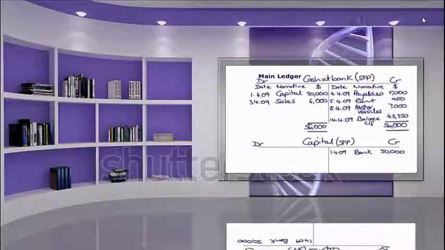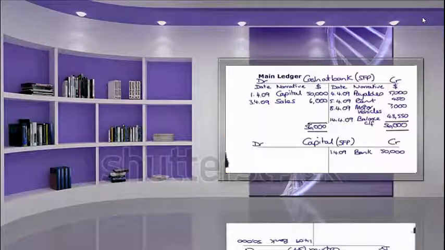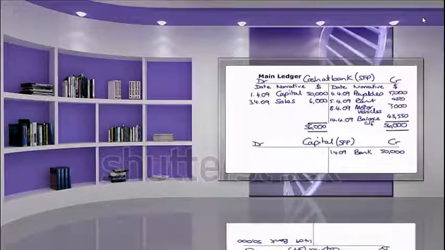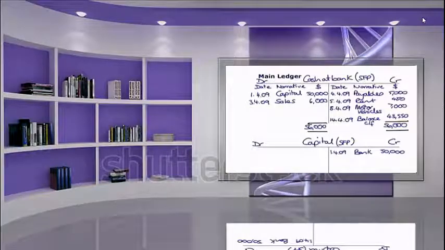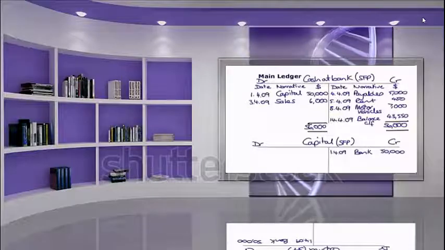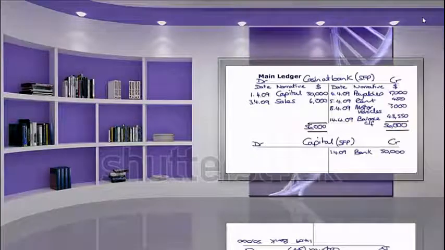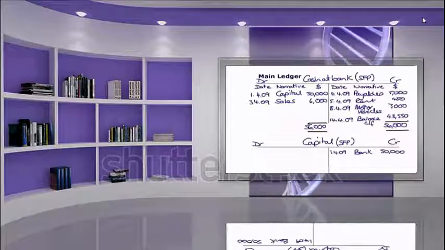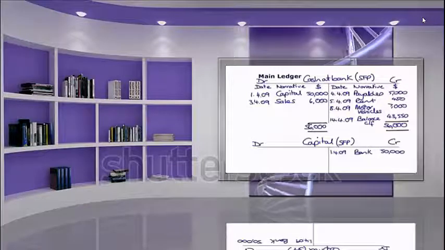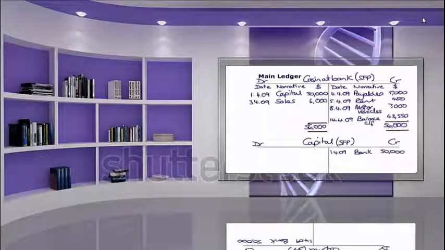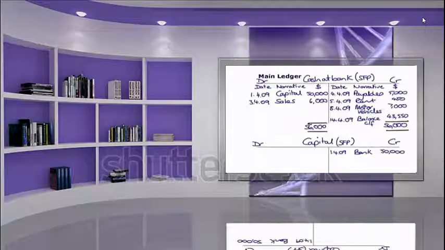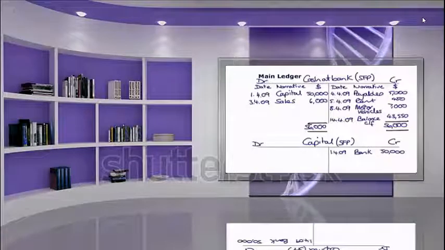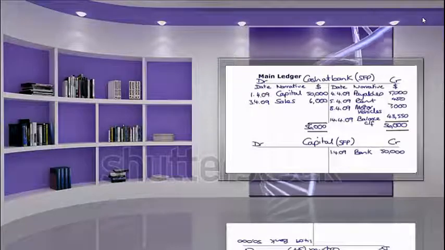Now, because the balance is closed, doesn't mean that the bank account just vanishes and goes nowhere. You know, in the next day, the 15th of April, George is still going to have some cash at the bank. You can clearly see that he invested $50,000 and he generated $6,000 cash from sales, but only spent $12,450 of it. There's still money left in George's bank account, and we need to recognise that fact at the start of the next accounting period. In this case, the 15th of April, the start of the next accounting period.